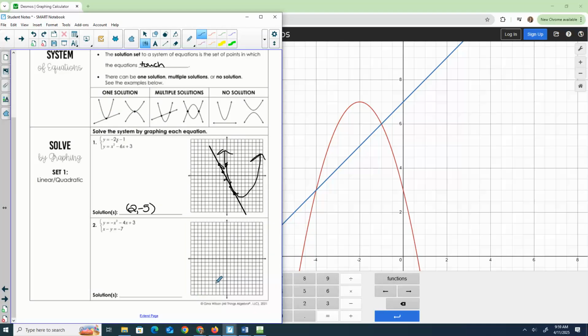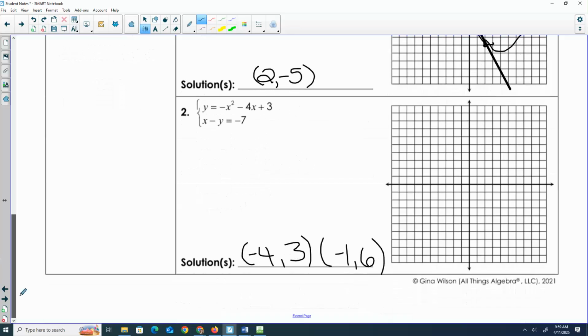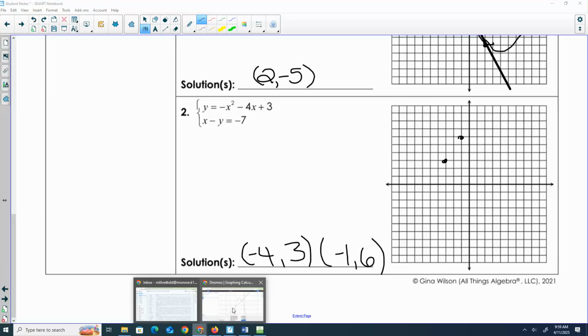If I asked you to draw the graphs, you can use Desmos to help you get some points. Or you could do your table of values yourself. We do know a couple points. -4, 3 is a point where they meet. 1, 6. But you can use Desmos to help you get more points on there. So I want you guys to do that and sketch those graphs.